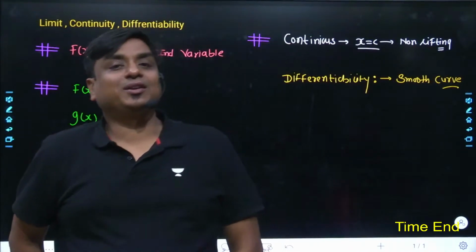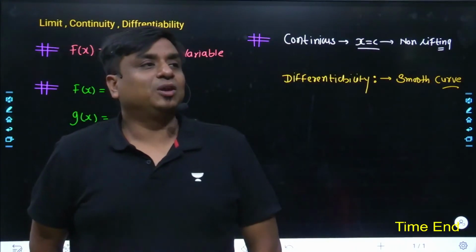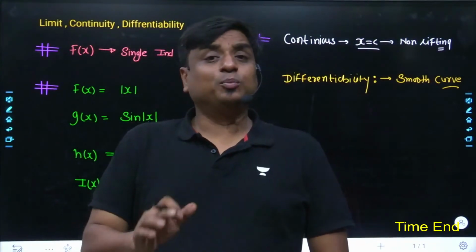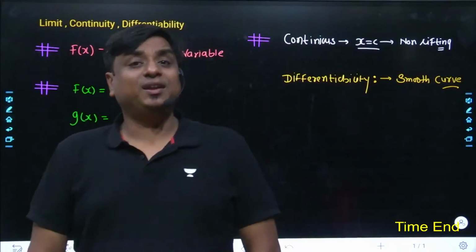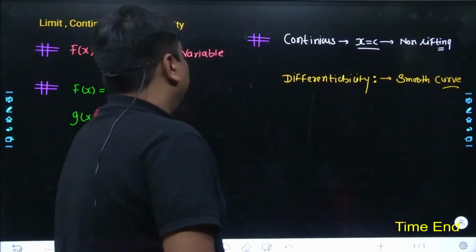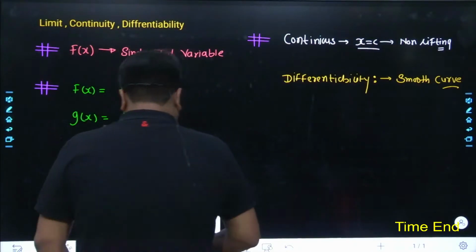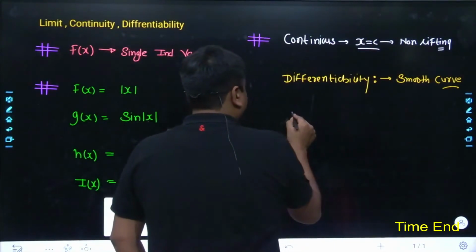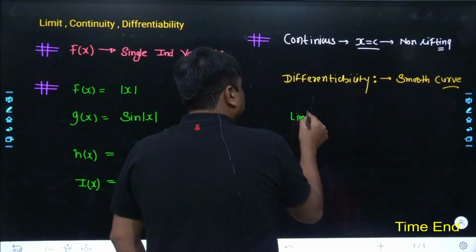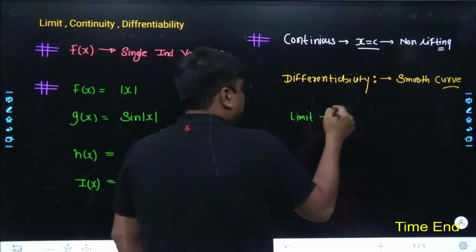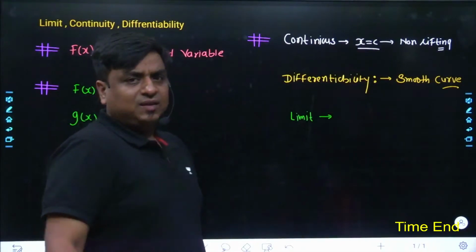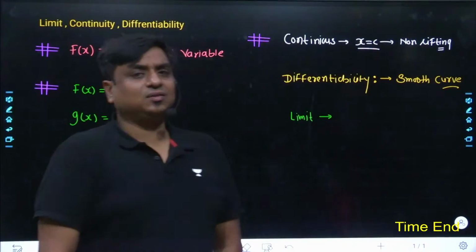Could you really understand what exactly I wanted to communicate over here? Until and unless the function is smooth at a point of interest, it won't be differentiable at that point. And as far as the existence of the limit is concerned, the limit is a bit different from continuity. For continuity, I should not lift up my pen while drawing the given curve at the point of interest x equal to c.